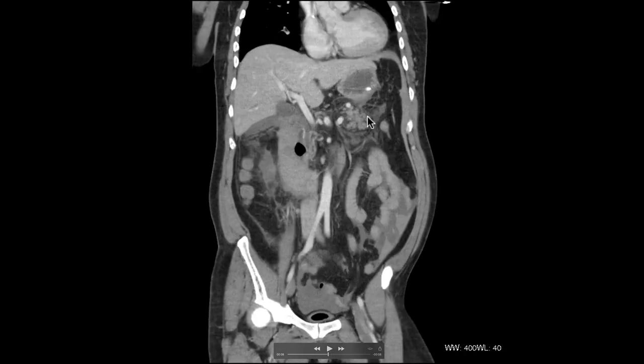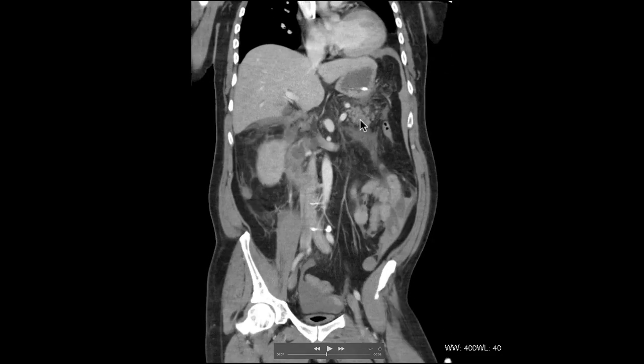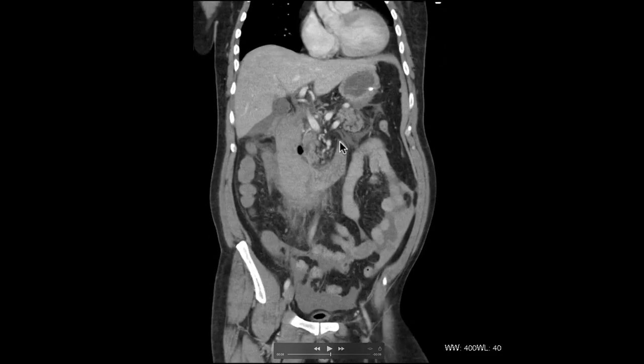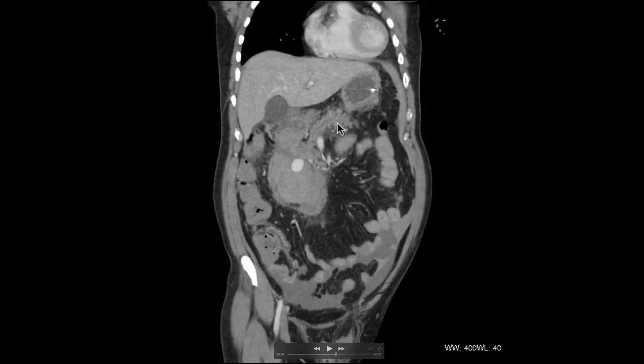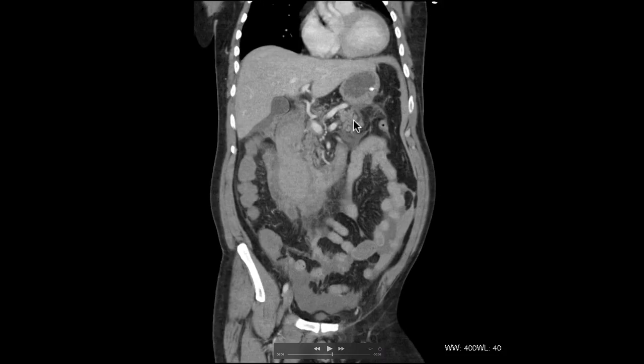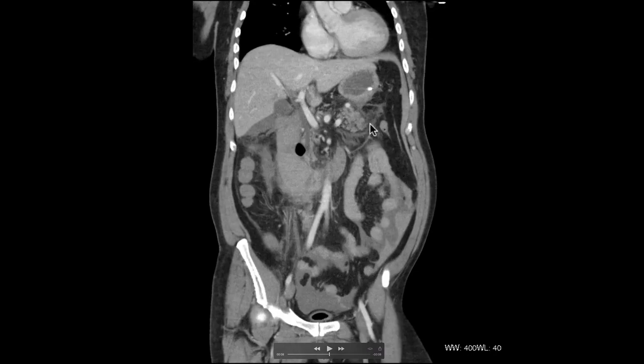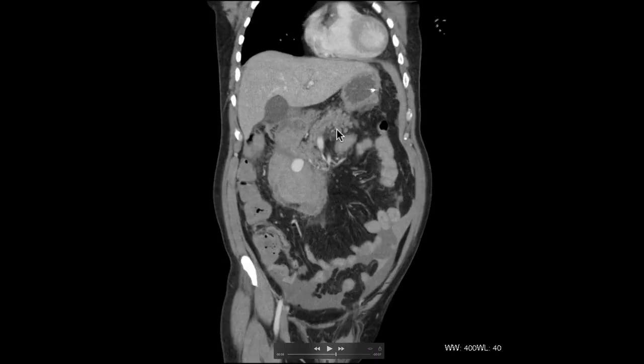Exactly, and again, that's where timing is critical, because you want to give the contrast when the pancreas is going to be at its peak enhancement, which is arterial phase, maybe a bit later, about 45 seconds. So you look for bits of the pancreas where there are gaps in the normal tissue. You see the pancreatic duct normally, and it's not at all dilated, so that's normal.